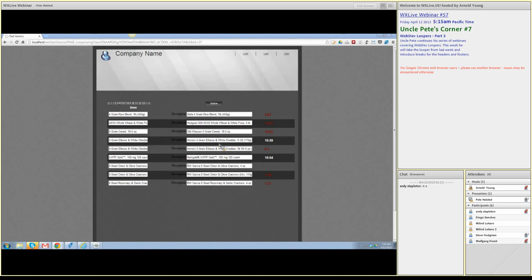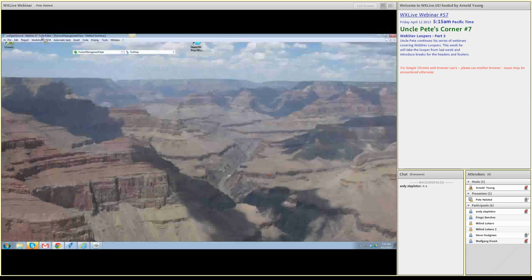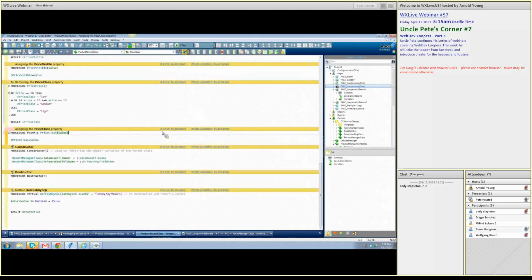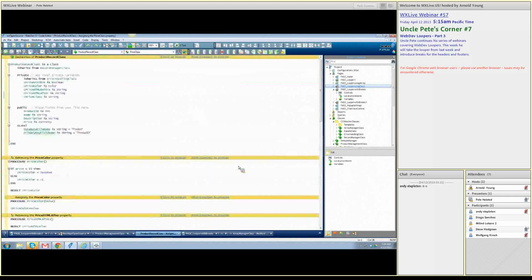So first step is we need to get a new property, because we need a PriceClass property so that we can break on that PriceClass. So remember, we have a class for our record manager. This is the array, an array of these product record classes.